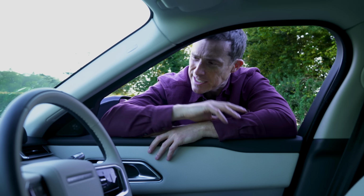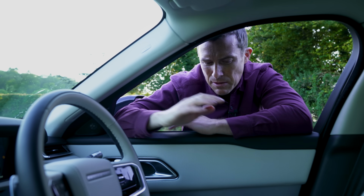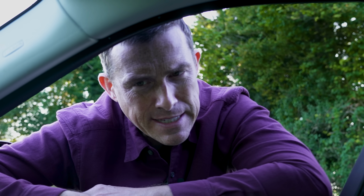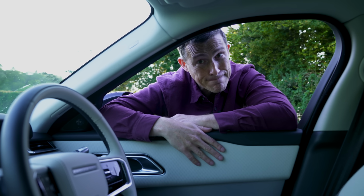You see, this car is actually averaging 31.4 mpg, so I don't think the people who've been using it have been really maximising the effect of the hybrid system. But I think that's really what happens with most people most of the time.